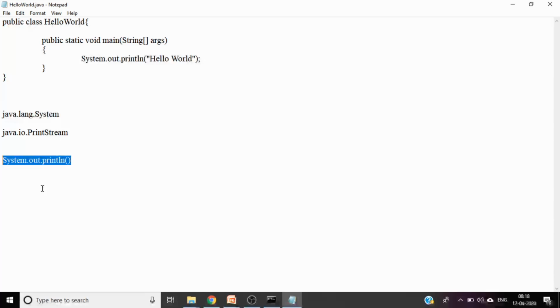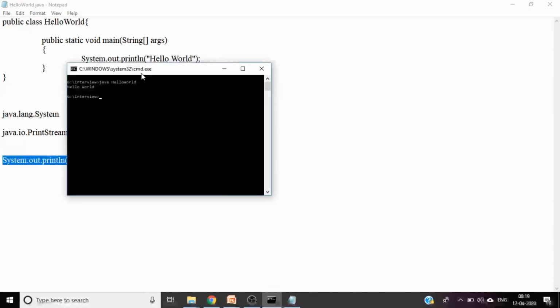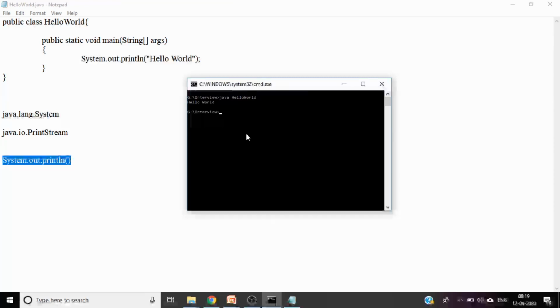Now, what is the proof that it's declared like this? It's written in the documentation, but if you want to really see it, you can go to the command prompt. If Java is installed over there, then you can run one command, javap, and by using this javap utility, you can see the content of any interface or any class.